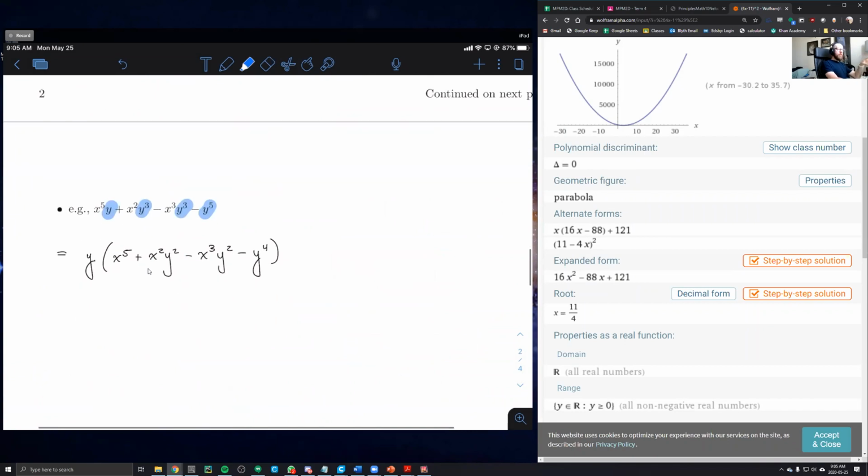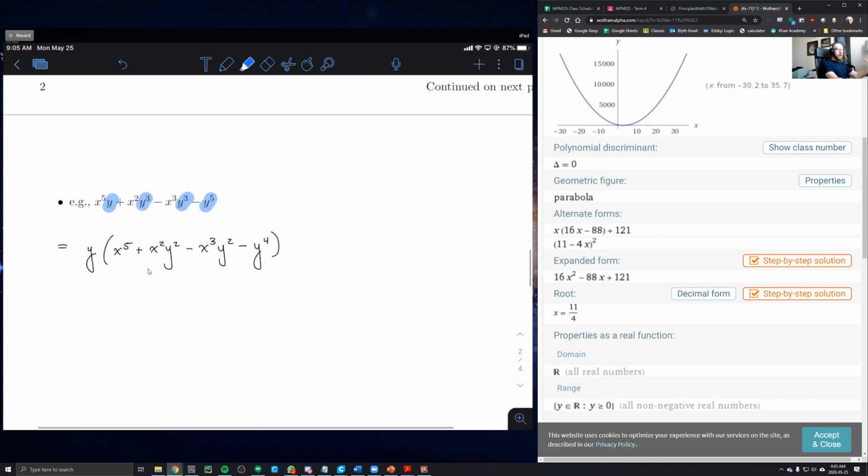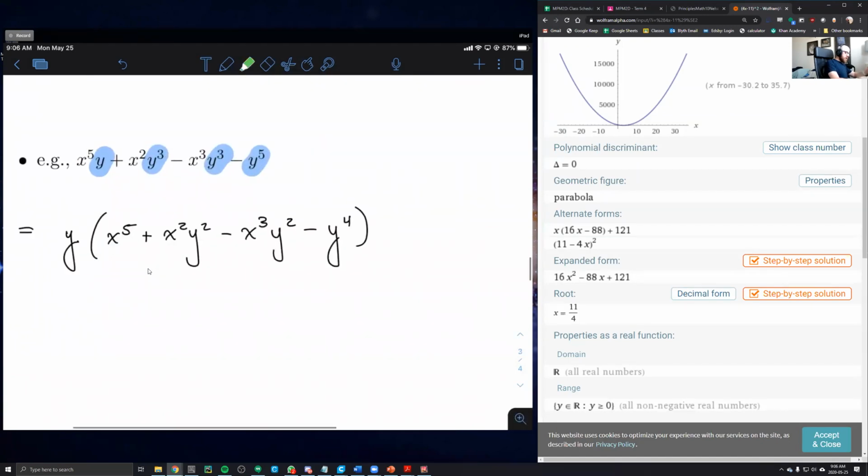Now, factoring by grouping, more than anything, requires you to have seen a lot of factoring before. It requires you to have done a lot of practicing before, just because sometimes the ability to pattern match can be kind of tricky. So the more practice you've done, the easier it becomes to spot these patterns and apply the formulas you should be applying here. So I look at this and I say, well, how am I going to group this up in order to get what I want out of this?